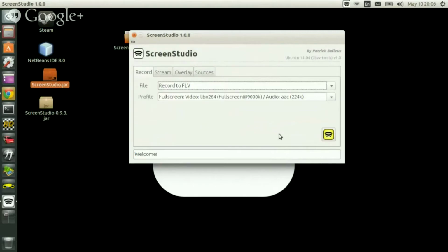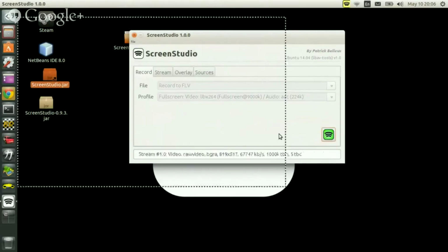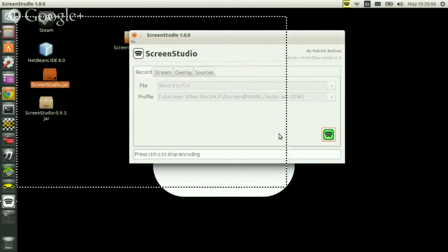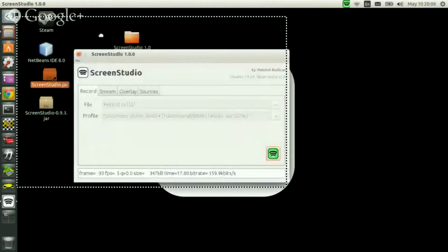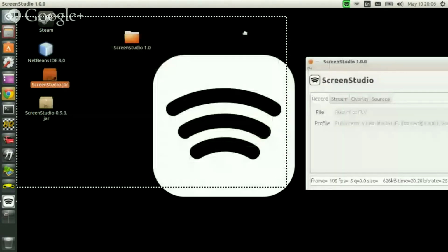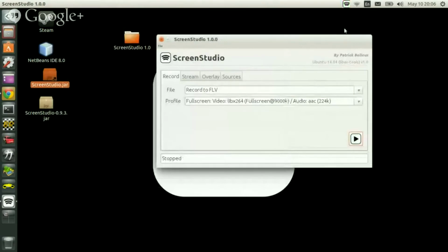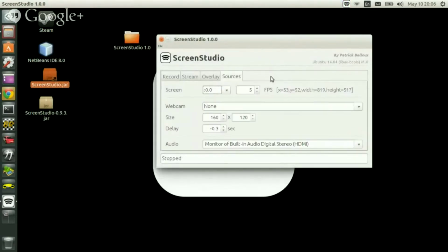Drum roll. It's still... There we go. It's slow, but it does work. And you see that the current area being recorded is highlighted by a rectangle. So you know that in that area I'm currently screen capturing. Here I'm not. I'm going to stop it before it blows up. But that's how you select the area you want to capture.